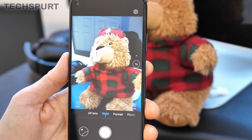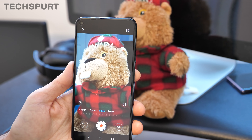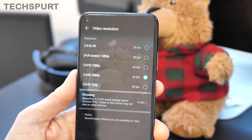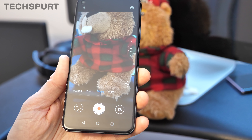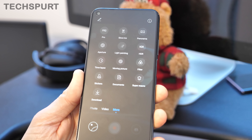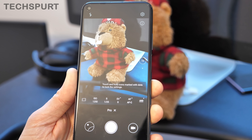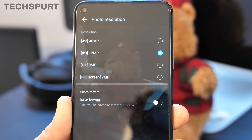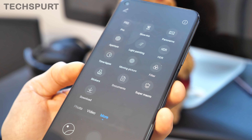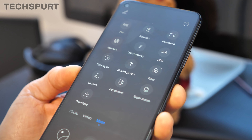There's also a dedicated night mode that takes multiple exposure shots and melds them together to create a brighter, more balanced image. You can swap to video with a quick swipe and shoot up to 4K resolution footage, or various 1080p options. Swipe along to 'More' and there are loads of bonus modes including full pro/manual controls, letting you adjust ISO, shutter speed, and all that to get a very precise shot. You can actually shoot at the full 48-megapixel maximum resolution if you like, otherwise it defaults to 12MP. There are also super macro, time-lapse, and slow-motion modes.